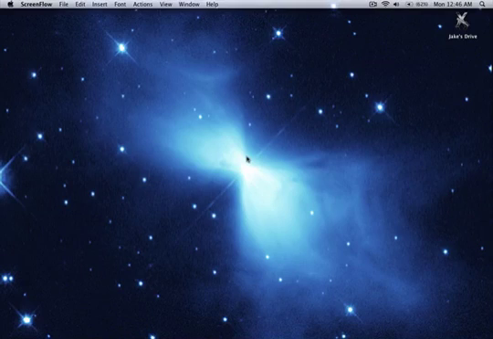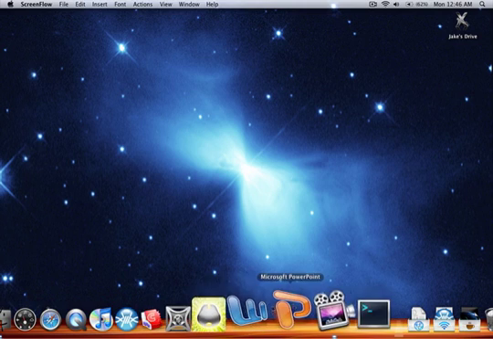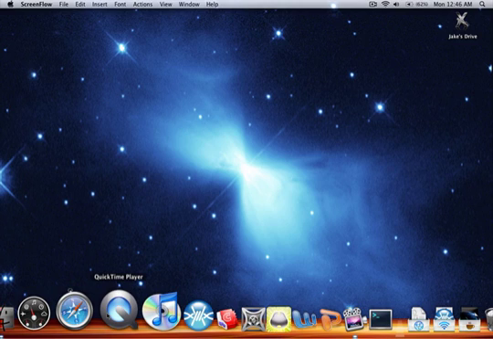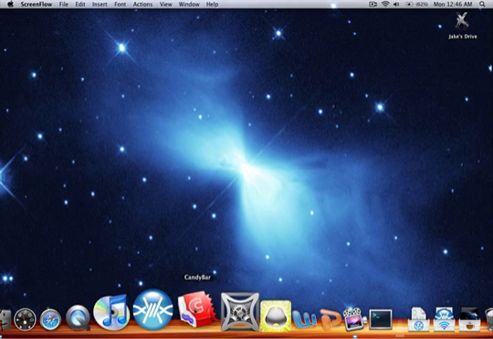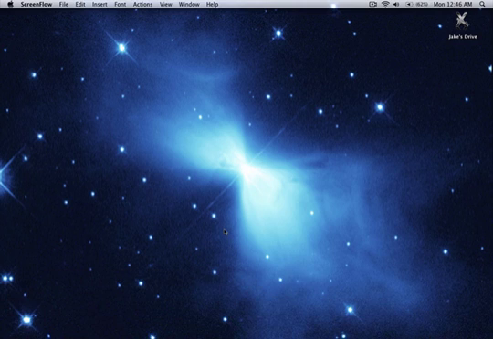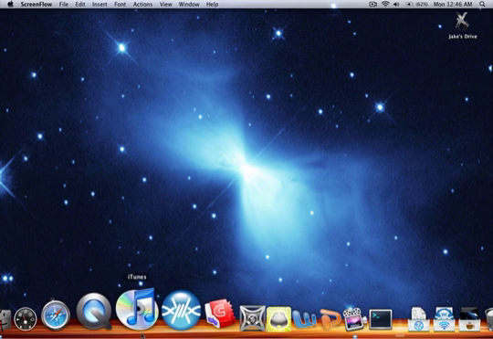Okay, in this video, I'm going to be reviewing the application CandyBar. Now, as you probably know, CandyBar is an application that lets you change your icons for different applications. As you can see, I've already changed up Finder, and I've made my QuickTime Player 7 look like QuickTime Player X. I've changed my system preferences, and I've done a bunch of stuff. You can also change up folders, and like you see here, you change up the dock appearance.